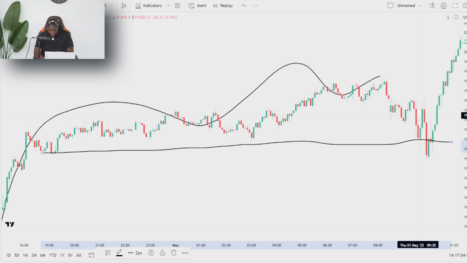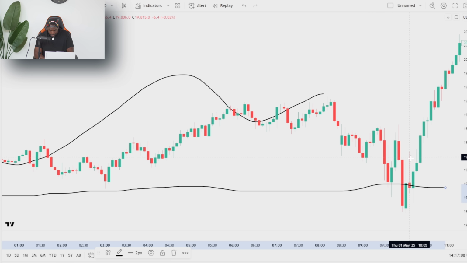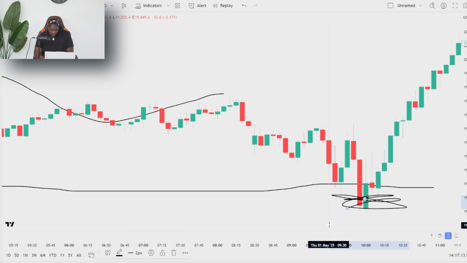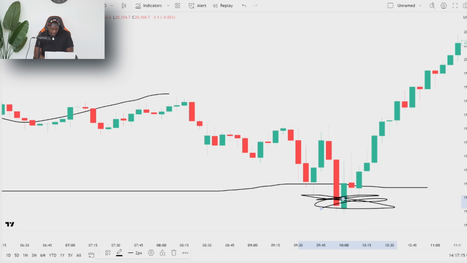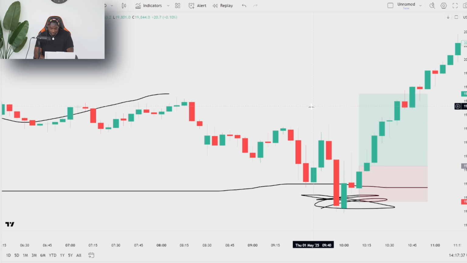Overall, the market opened around here. Basically, the market popped up, came back down, and gave me a nice little double reaction around here. So I went long, okay? I'm looking for either some type of double reaction at that level, or maybe a bullish bar. So I went long right here. And this is another clean trade, straight to my target profit.